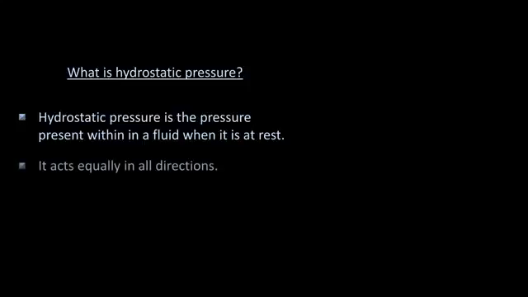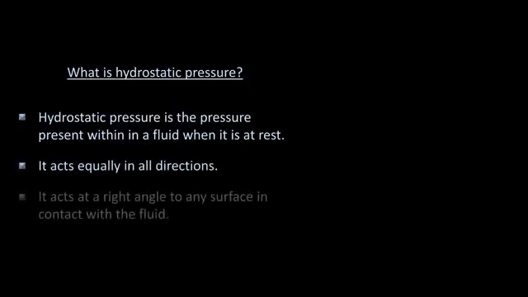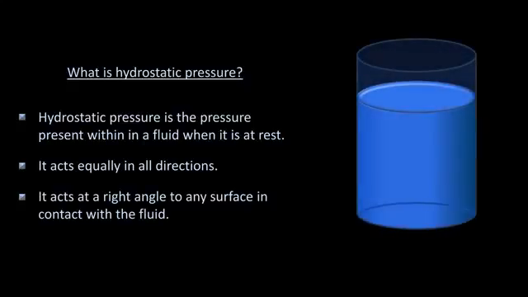It acts equally in all directions, and it acts at a right angle to any surface that is in contact with the fluid. So if we have a glass of water, at a given level within the water, the hydrostatic pressure, which is a result of the weight of fluid above it, acts on the side of the glass equally in all directions. Since pressure is the force divided by area, if the pressure was somehow unequal, it would mean the forces on the glass were unequal, which would consequently result in the glass of water moving.